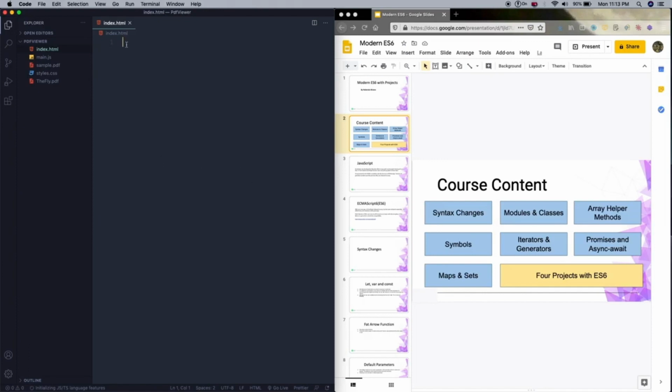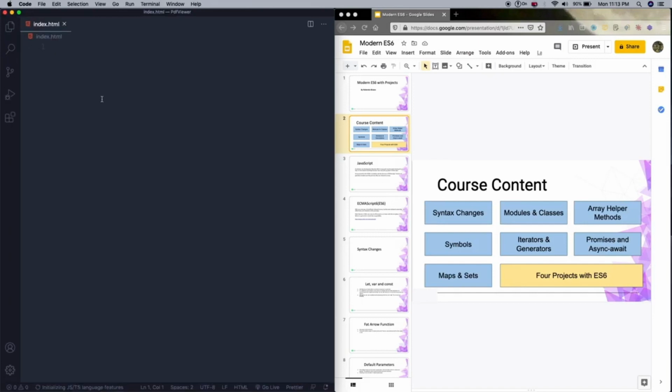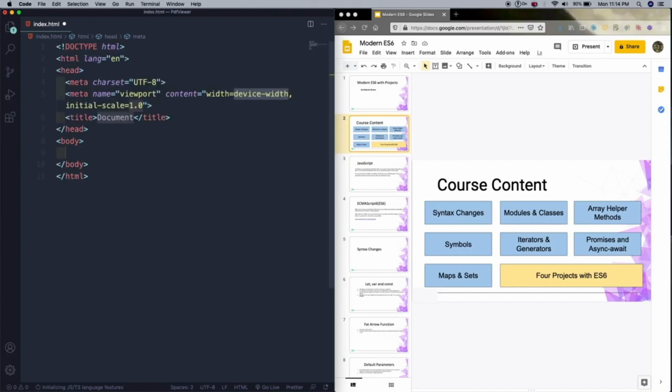So let us go ahead, let me close this, increase the font size, and start. I'm using VS Code, and it has a very good Emmet plugin. If I just type shift and exclamation mark and press tab, it will give all of the HTML document, the basic skeleton.